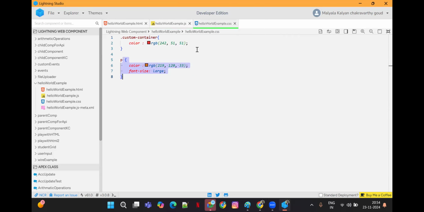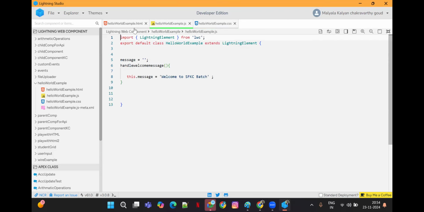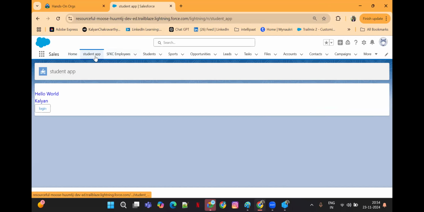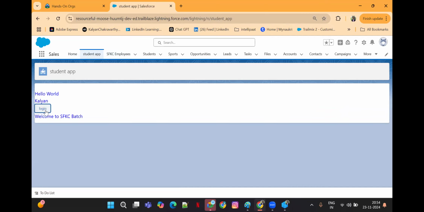Styling is for CSS. Controlling what happens when someone does a particular operation on the UI, that is JavaScript. This is the action I'm performing, so I'm getting the result. Is this because of HTML, CSS or JavaScript?